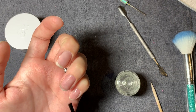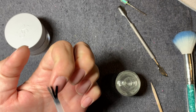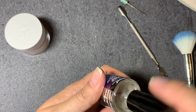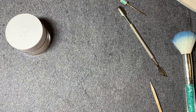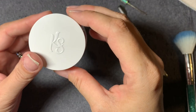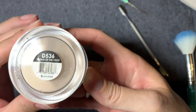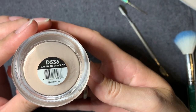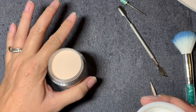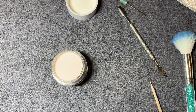I'm going to do something kind of, I don't want to say generic. I know there are a lot of professionals that can't go to work or to wherever they're going with crazy, wild nail designs. And I respect that because I'm sure I'll be in that boat in the very near future. So I wanted to do something simple and yet still a little Halloween-y. That's right, I said weenie. I'm using Kiara Sky's Cream of the Crop. It's such a pretty, soft, neutral skin tone color.